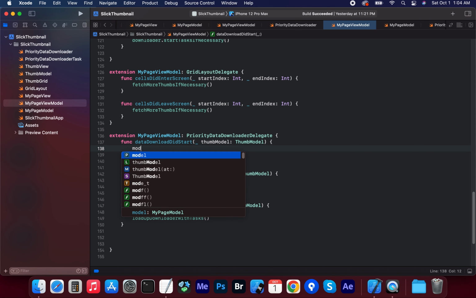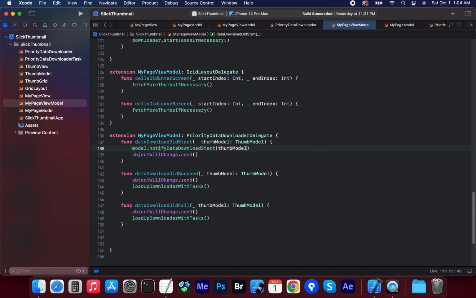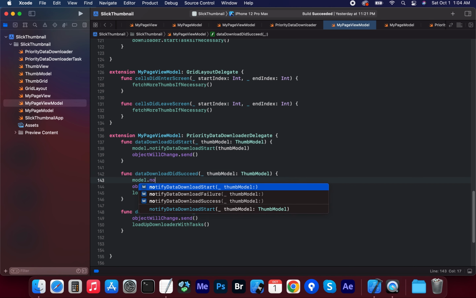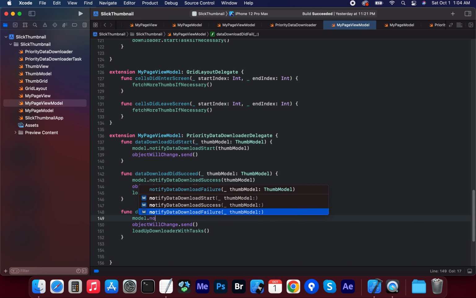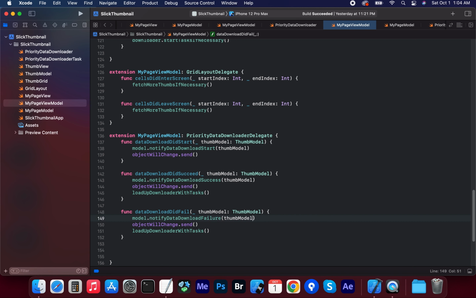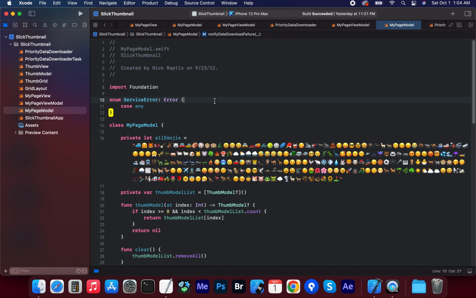So for didStart, I'm going to say model.notifyDataDownloadStart, and just passing forward that thumbModel. And didSucceed, it's model.notifyDataDownloadSuccess thumbModel, and in fail, it's model.notifyDataDownloadFailure, passing in the model. I'm going to jump back to the model. Let's run and see if we get those prints. And let's see what it looks like.